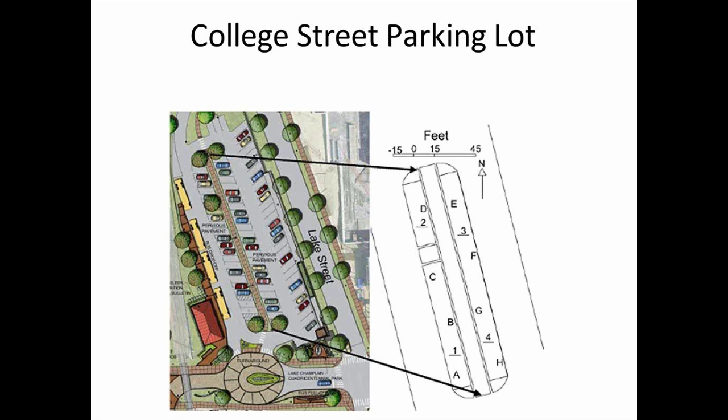But in the parking lot, it's a little easier. So in the parking section, the area beneath the cars is pervious concrete. The area outside of that is asphalt. So the theory is the water will run from the asphalt into the concrete, infiltrate down into the soil, and in this case, it's collected and discharged into the stormwater system.